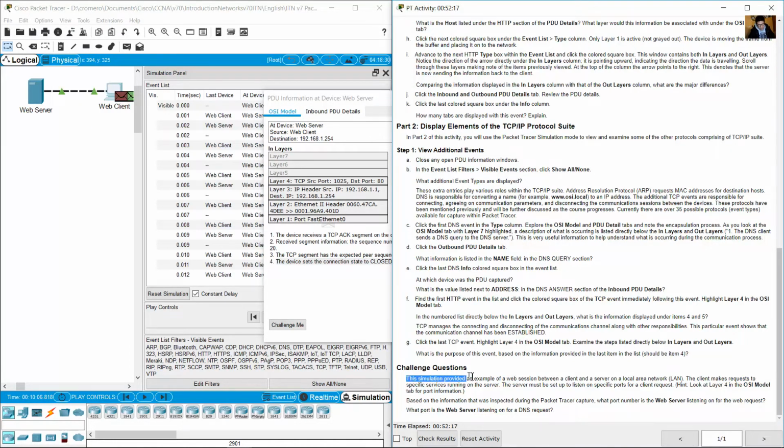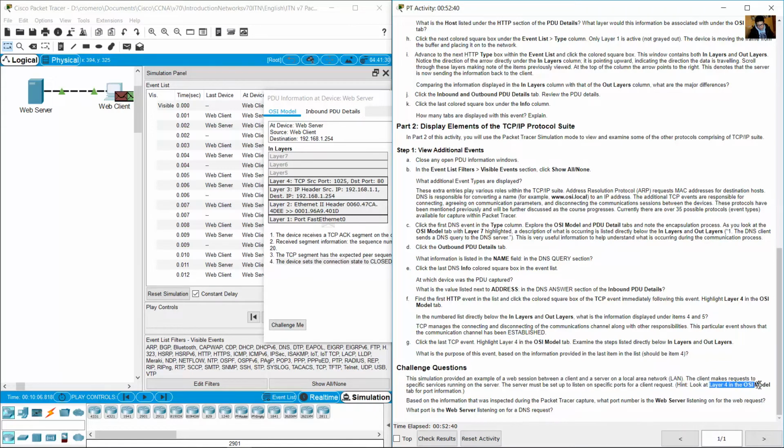This simulation provided an example of a web session between a client and a server on a local area network, LAN. The client makes requests to specific services running on the server. The server must be set up to listen on a specific port for a client request.